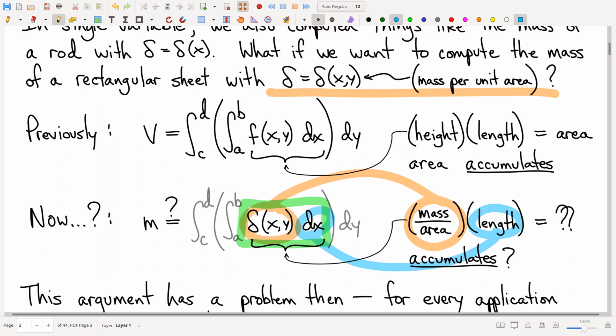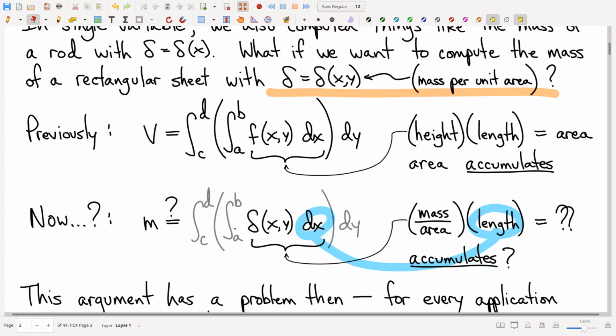These don't cancel. This isn't some pre-existing idea that I already understand. Can I just assert that, oh yeah, the whole is the sum of the parts? Are you sure about that? Are you sure you understand how mass per unit area times length works? We've never seen it before. I guess you could call this mass per unit width, kind of. What is that? And are we sure we understand how it behaves? And no, we're not. So we're kind of dead in the water here. Does that make sense to everybody? It's a nasty bit of bad news.